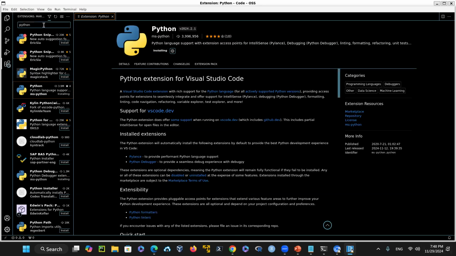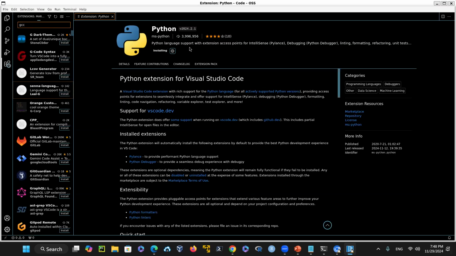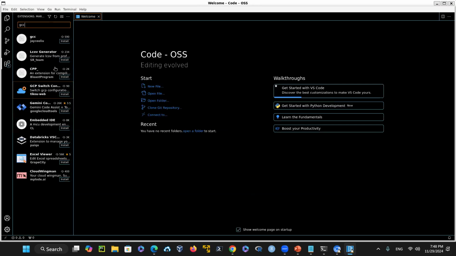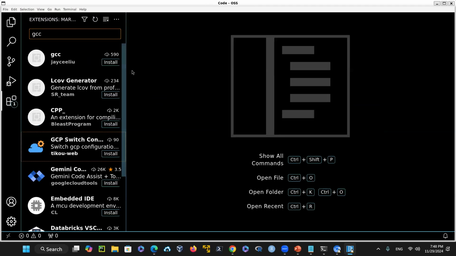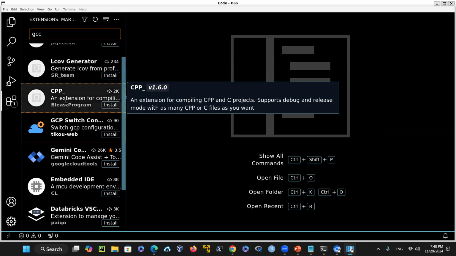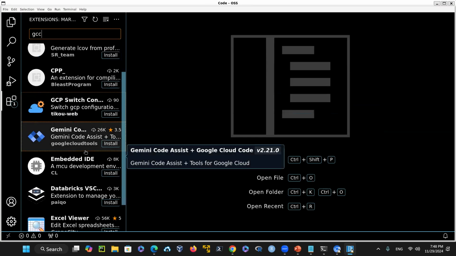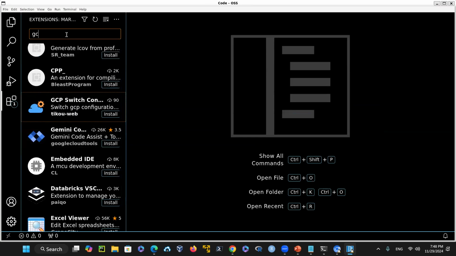Similarly for C, C++. So if I just come back here and say GCC, and then search for that one, then I could just install the GCC, which is somewhere here, I believe, this one. Let me close this one. I'm going to make this screen bigger so I can see it better. It's too far. This is the C++ extension for compiler. Those are not showing up, so let me just do G++.